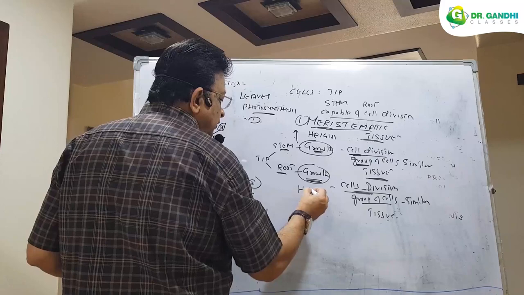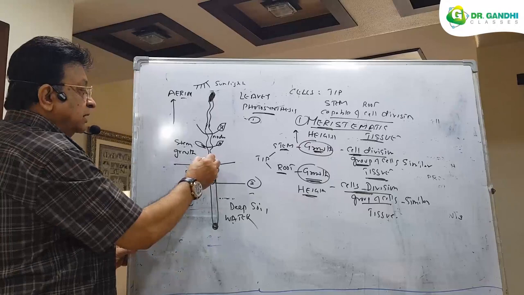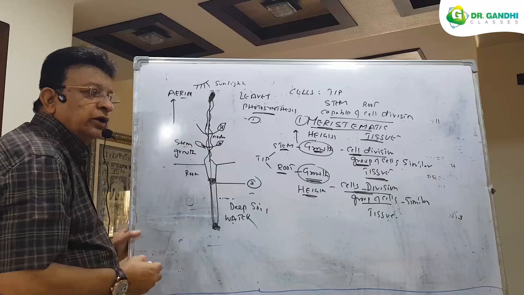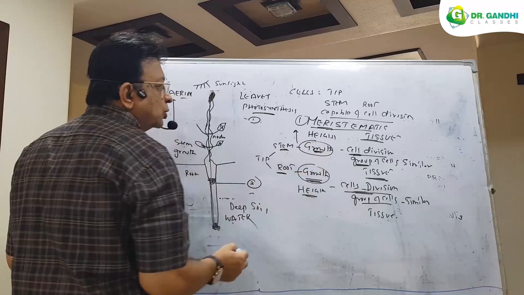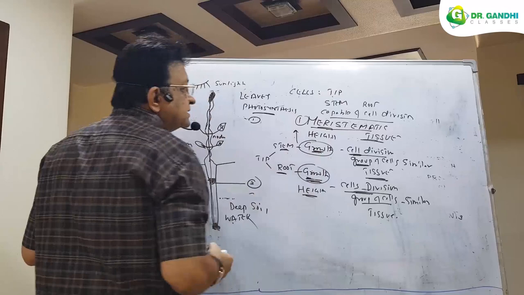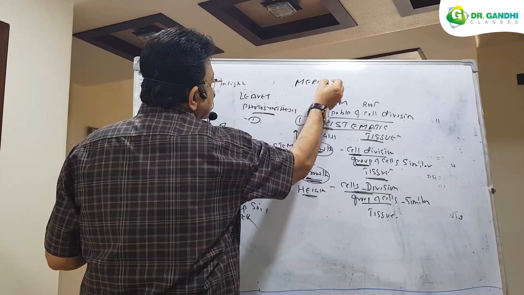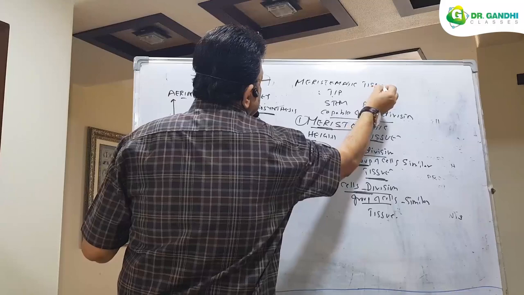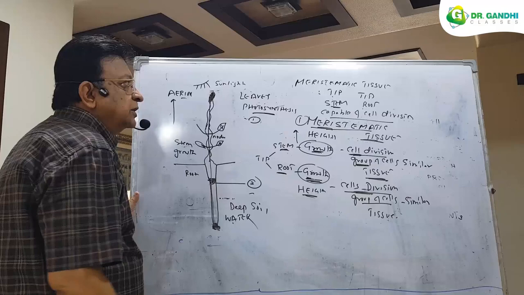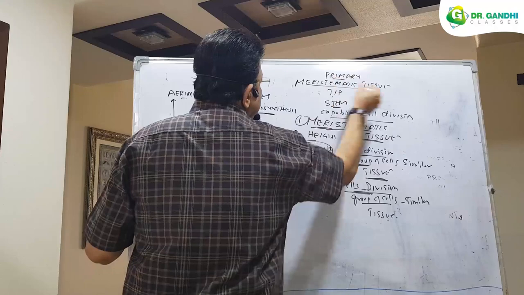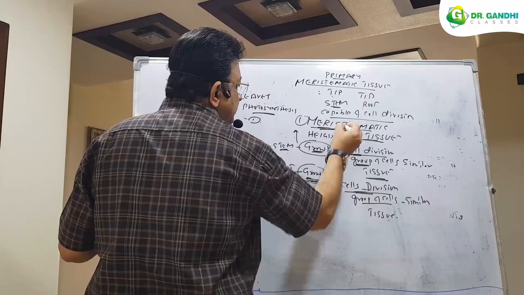So the first tissue in a plant is meristematic tissue, whose main aim is to show growth in the form of height. And that is a primary requirement, because unless the plant gains height in the form of going deep into the soil, the function of the root, and the apex going aerial, the plant will not grow in height. Therefore, the meristematic tissue present at the tip of stem and tip of root forms the primary meristematic tissue, the primary reason for the cells to undergo cell division. And the meristematic tissue means cells capable of cell division.